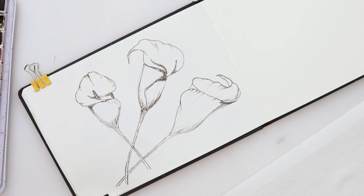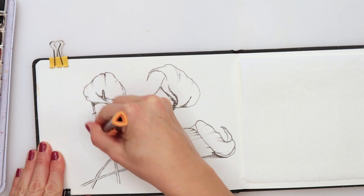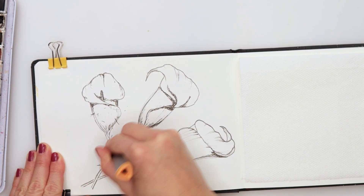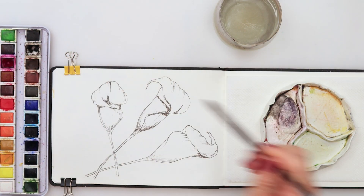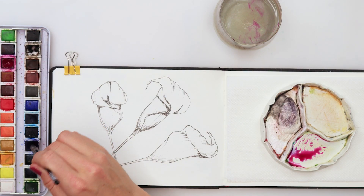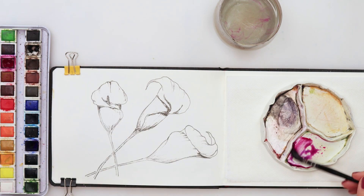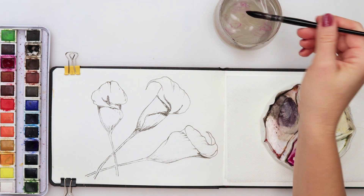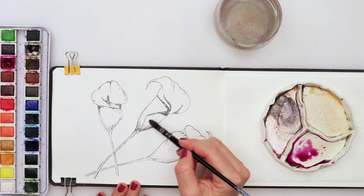Not gonna do a lot more details — I believe this is going to be just fine, we're not gonna overdo it. And now I'm just gonna erase my pencil lines. Okay, we're done with that. We're gonna start with this pretty pink from nature, add that one here, and just use a little bit of ultramarine to create a beautiful pink but a little bit less saturated. So I will just start and this part I will leave lighter.